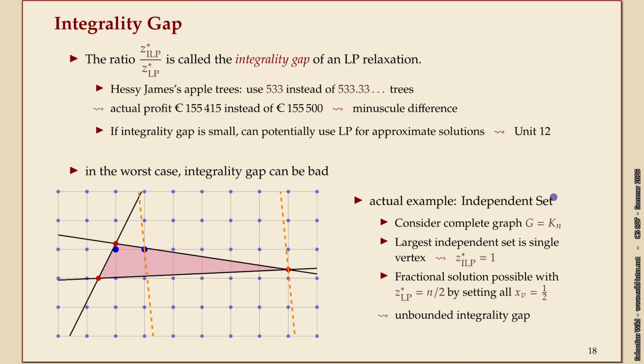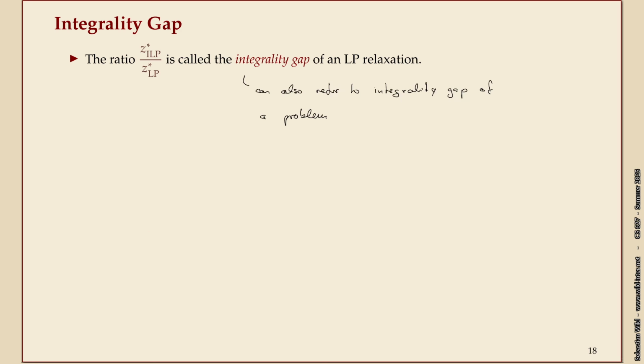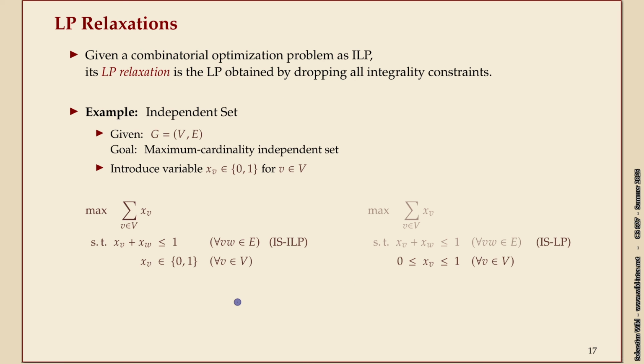To convince you that this is a real problem, let's look at the independent set problem again. We've just seen the formalization right here, the ILP and the linear program relaxation. So we had a constraint for each of the edges, and the variables are just between 0 and 1. Now the bad case occurs if you think about a huge complete graph. In a complete graph, the only independent sets we have are isolated vertices, single vertices, because whenever you pick two vertices, they have an edge.